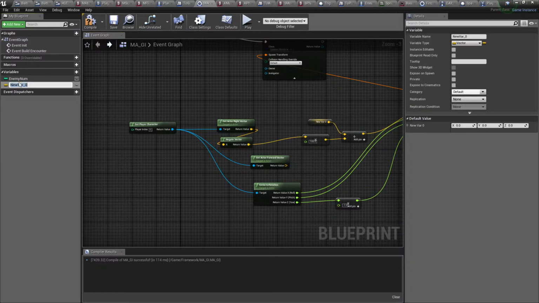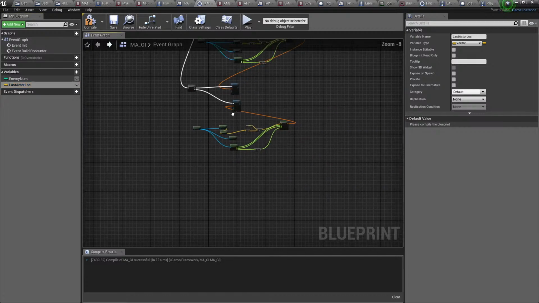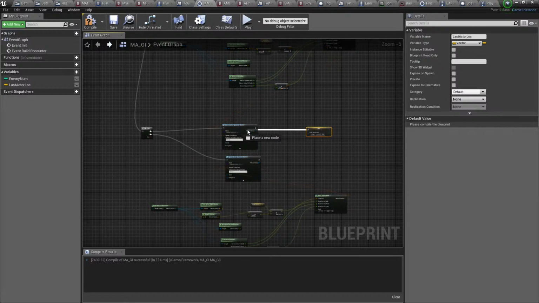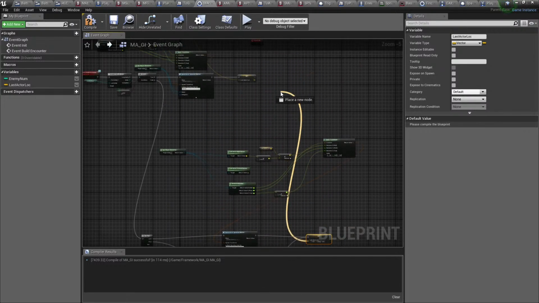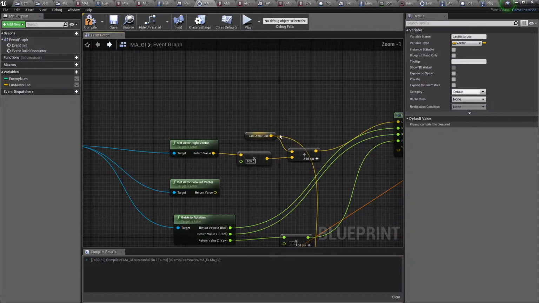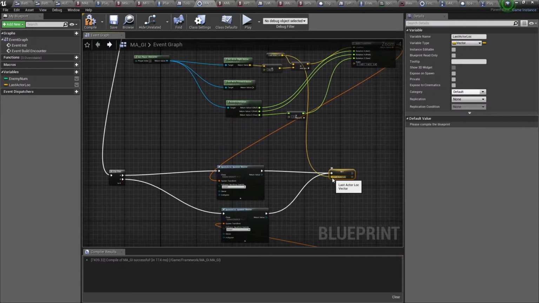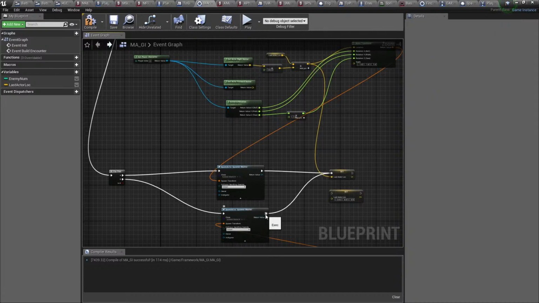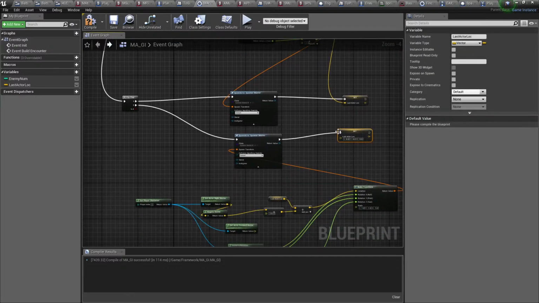Okay, so this will be last after location. I'll need to be sure to set these. It doesn't matter which one, it will be different each time, so set that, put that, plug that in there. That's not correct. That's not the location I want. I want it from this one. And I realized I actually do need another one because you can't plug two values in like that. This one will be this location.